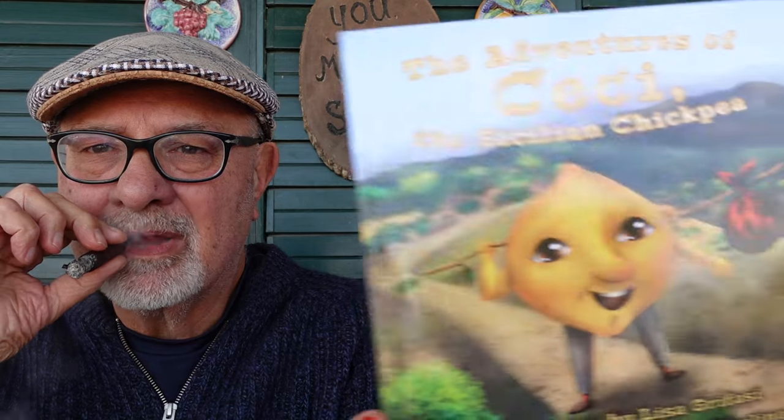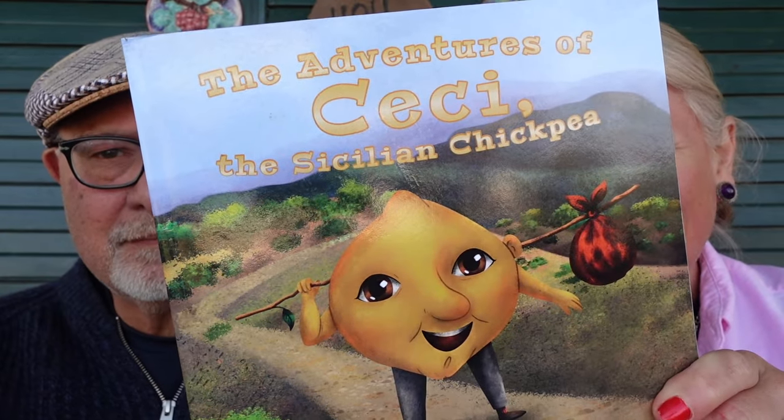I wouldn't let a boy catch me, but my Easter eggs were pretty! Happy Easter, Esther. Easter to me is one of the most wonderful periods — my mom calls me her little bunny, not just because I love vegetables. Easter really is one of my favorites. I love the Easter eggs, I love the jelly beans, and it's the start of spring, which is the best.